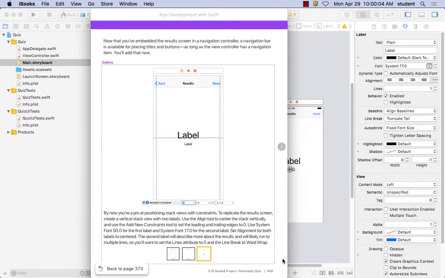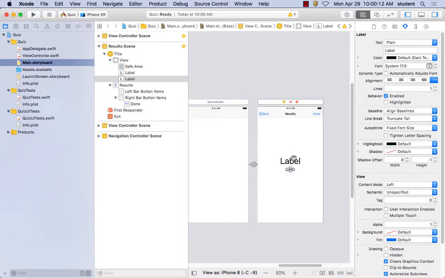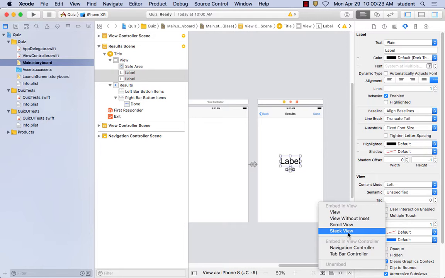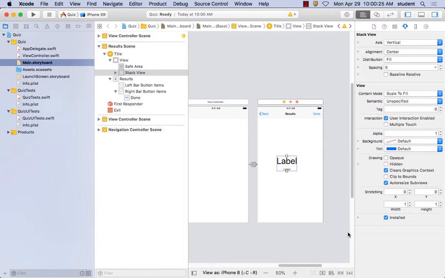Next, they want to group them together into a vertical stack. So we're going to click on them both, and remember, to put them in a stack, it's this one right here with the arrow pointing down. I'm going to say stack view, which puts them together.